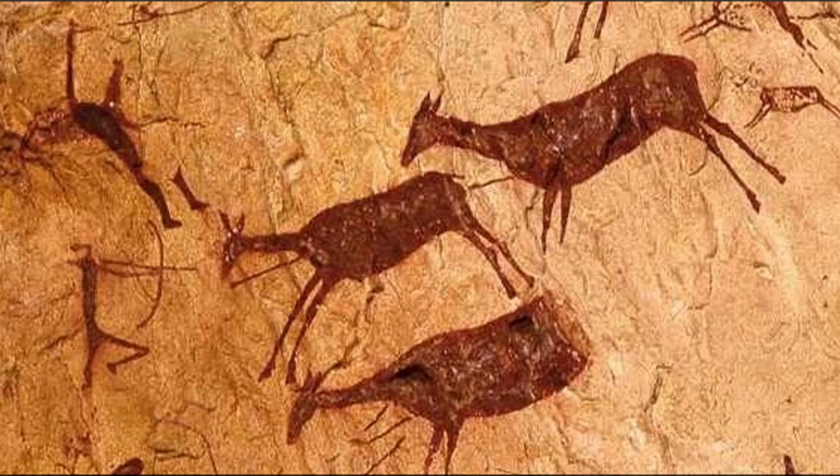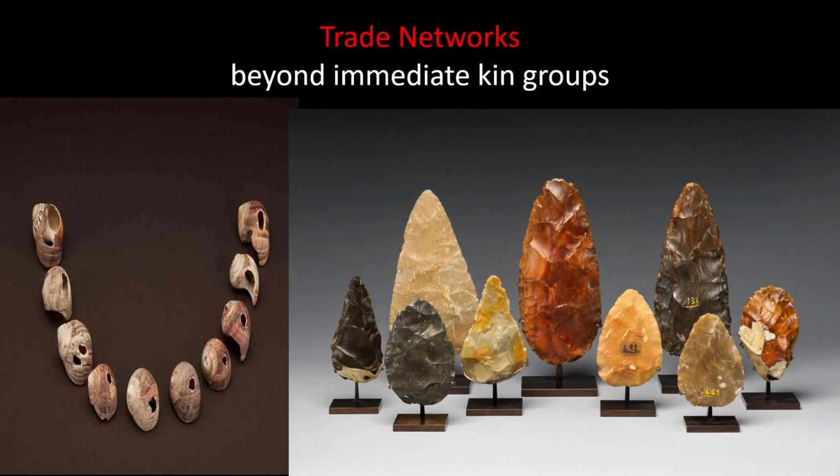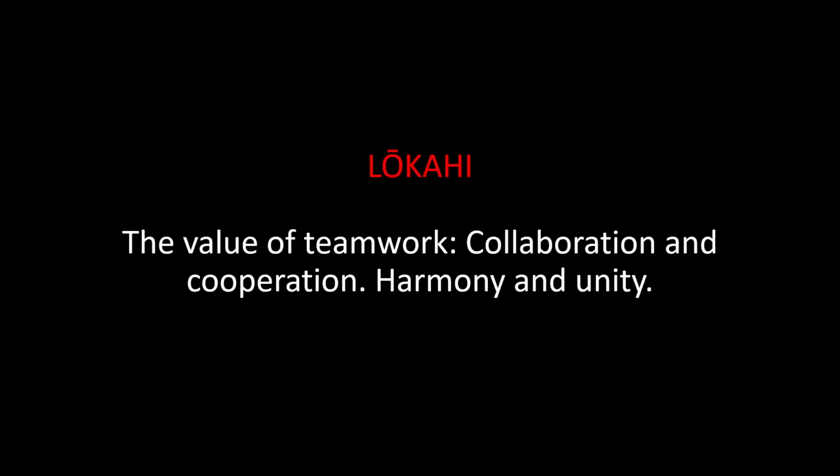What do you think? Bow and arrow was invented 75,000 years ago and it spread everywhere. Everybody all of a sudden had it. Why? Because there were people who could speak and teach other people. And there was trading going on. Trading changed everything. Because of these genes, people became friendly and they went out trading beyond their local group. Lokahi is such an important concept for how life on Earth evolved and how life on Earth will continue to evolve.